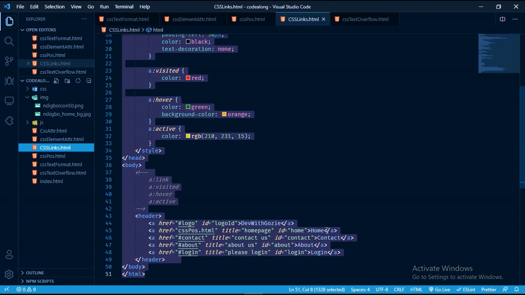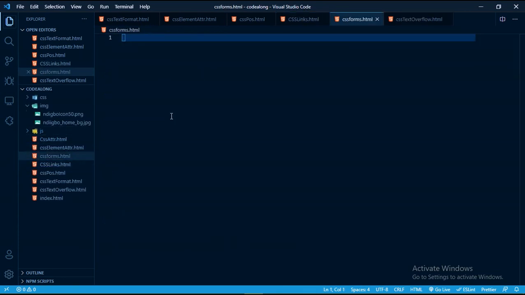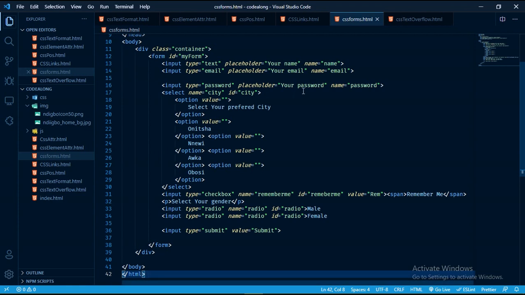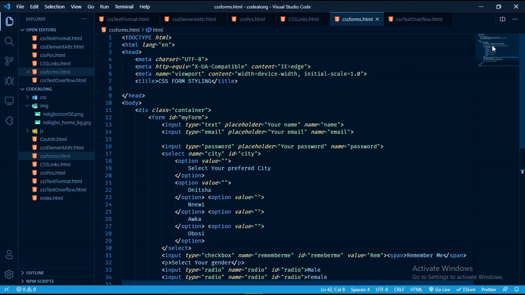We'll be treating CSS styling on the forms, that's CSS forms. I think I have something. We have a form that we'll be styling with CSS. It's HTML. Okay, and this is the form that we'll be styling here.